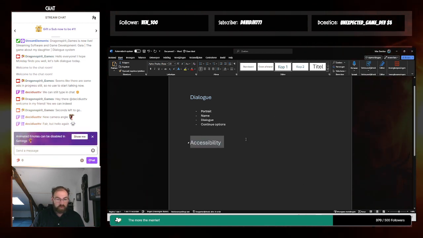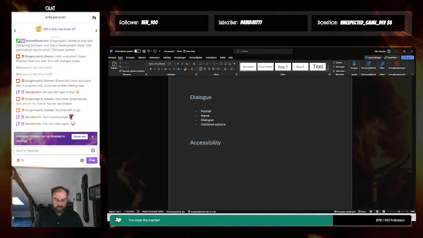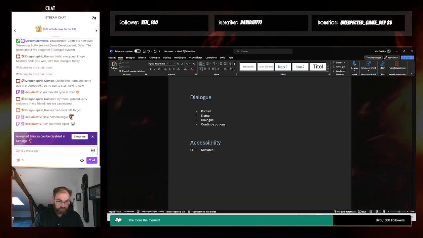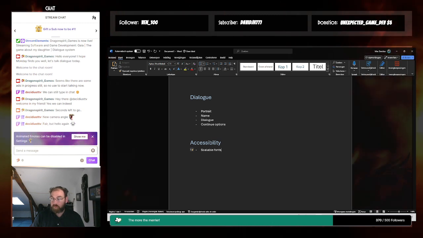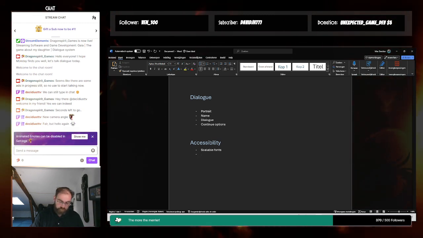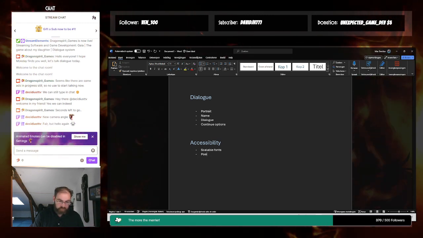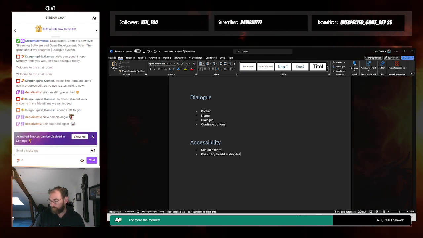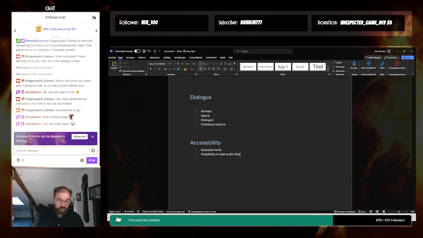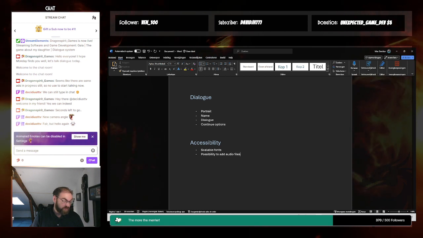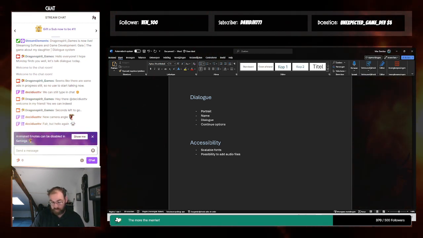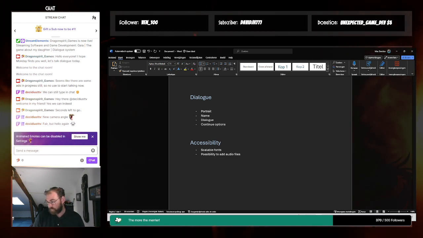let's give that a heading also. For the accessibility part of that, we would have to have scalable fonts, possibility to add audio files. And once you set that option, it should be obligatory. So if there's one option set, then it should be obligatory.